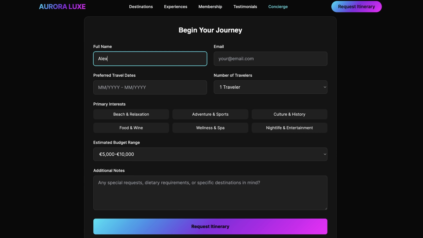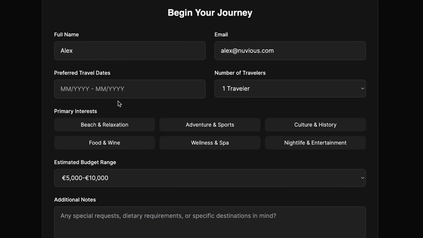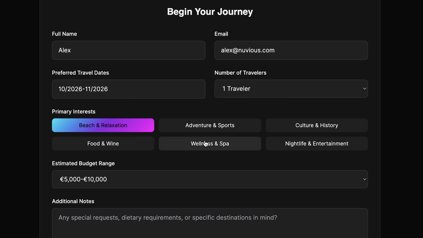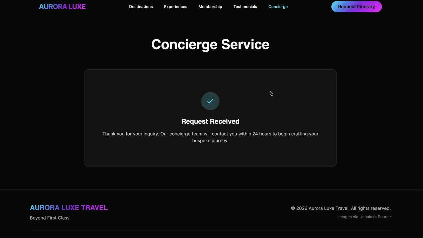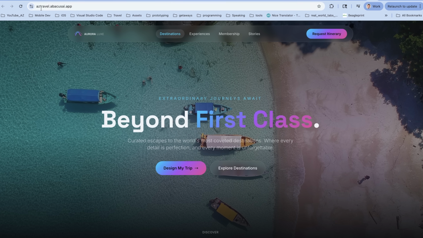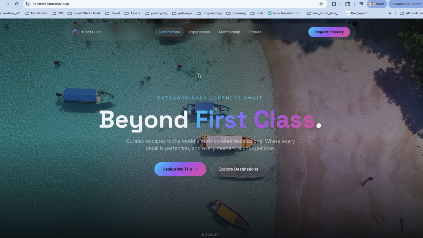This is obviously not gonna work, this email form, or maybe it will. There are no drop downs for the dates, unfortunately. Budget, let's do that. Request received. Now, obviously, it should have given me an error instead because there's no way that's going to send it. There is just no backend connected to any kind of SMTP servers to be able to send out emails, whereas a hosted app like Abacus would provide does have that.